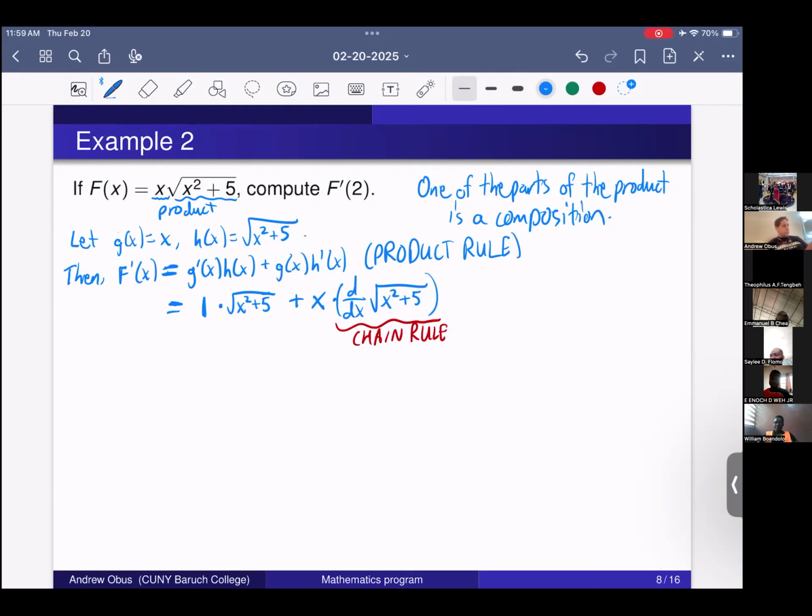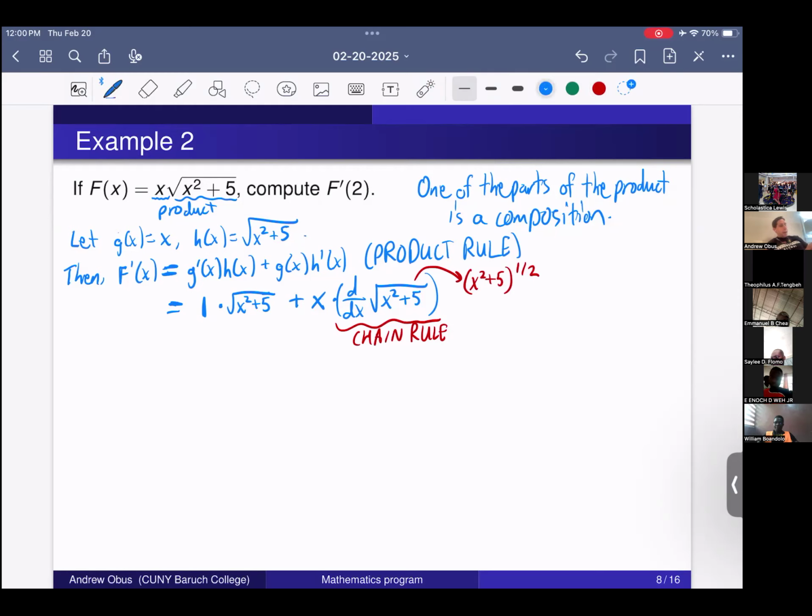So what you do now, after you differentiate that, you do a derivative inside. So you have the derivative again of x squared plus 5. And we know that the derivative of x squared is 2x, and the derivative of the constant, which is 5, goes to 0. So you have that entire thing times... Right. So we're going to write this as x squared plus 5 to the 1/2, right?